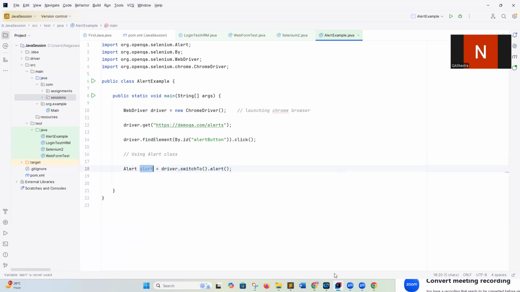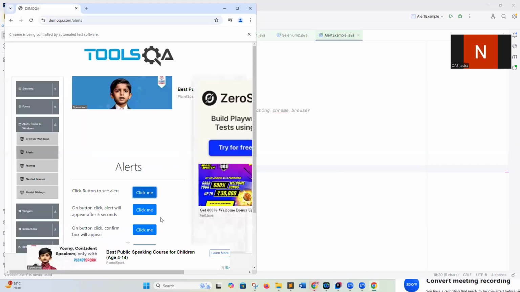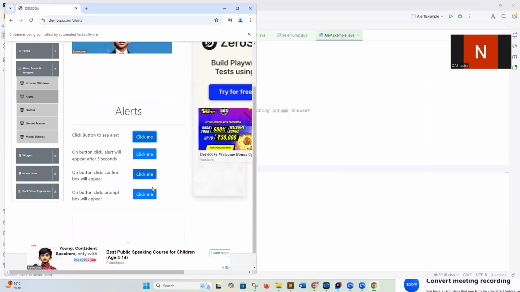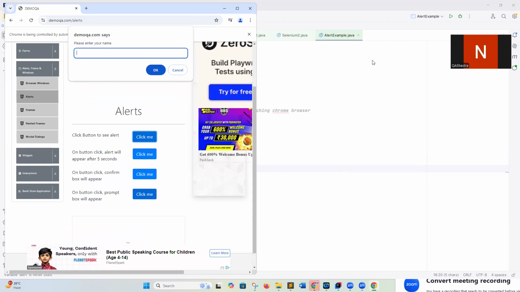Once you get the alert reference, the alert dialog reference, I then tell the driver some actions.